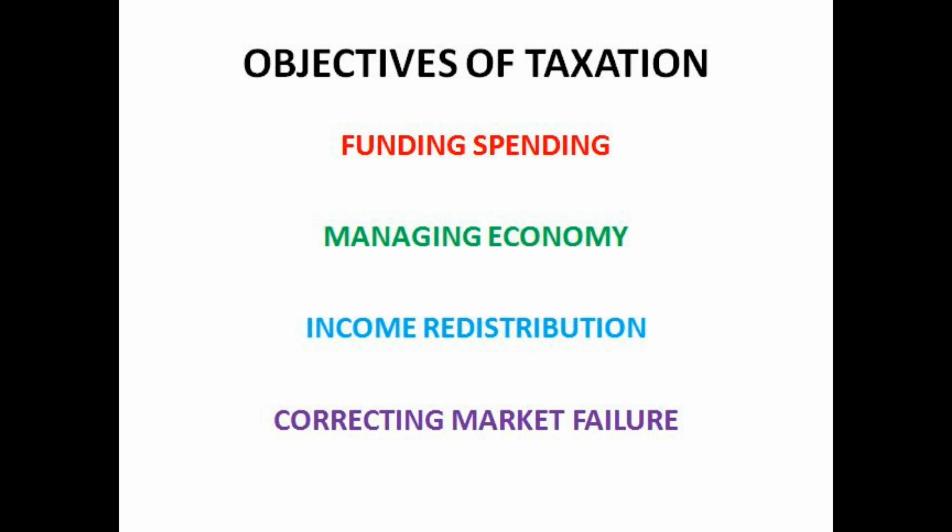So why does the government tax people? It's not entirely because they're greedy and want a pay rise. There are actually a few other objectives of taxation. First, funding spending. Essentially, we can't spend on education and healthcare if we don't have any money, and so to get money, we need other people to pay in.